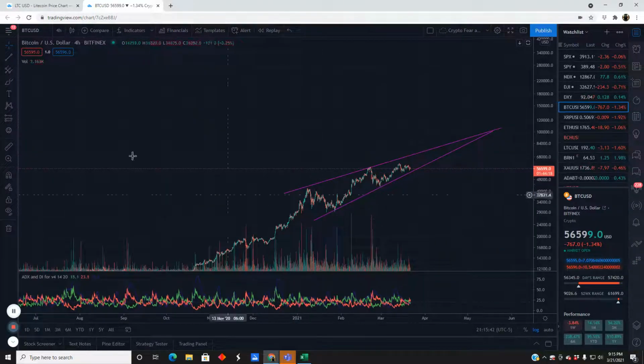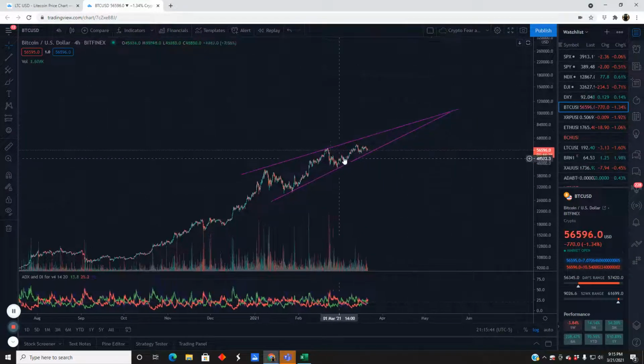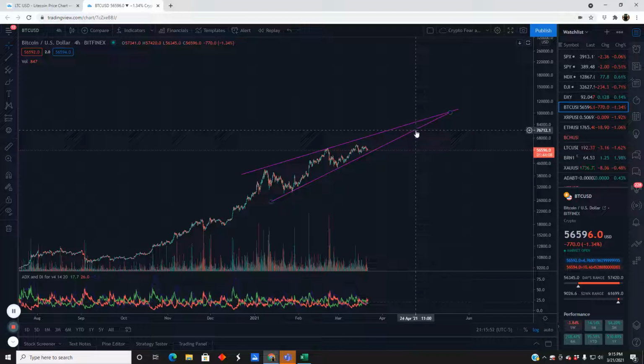Normally what happens when we draw these kind of pennants, we normally break out about 80% of the way through or so. So maybe around the end of April, and then fall out of this wedge and have a correction. And not sure how long that correction lasts, maybe 3 months or so.